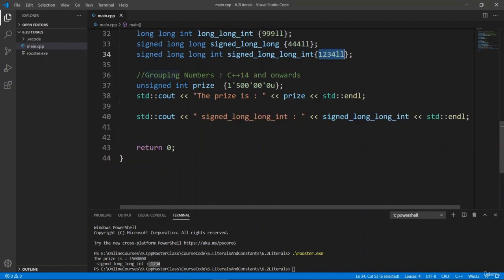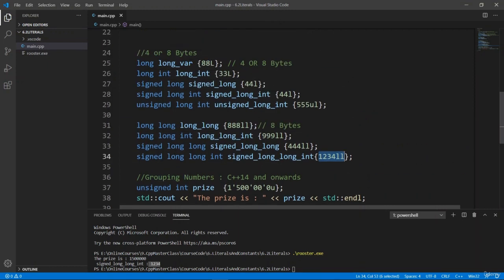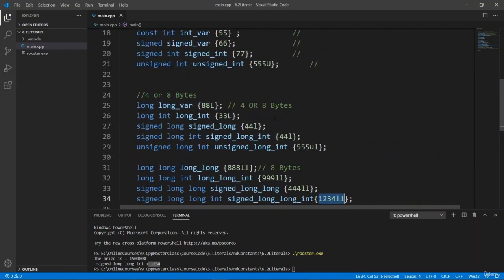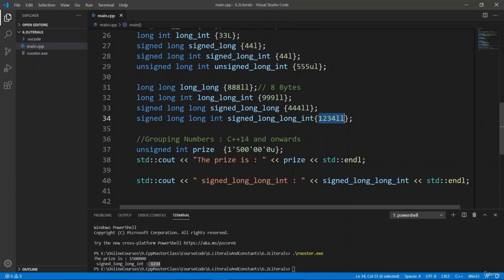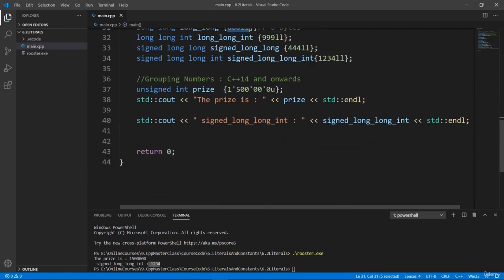Okay, so these are just a few examples to show you how you can use literals in your code. We have really done all this before, but right now we are emphasizing the fact that these are literals, and these numbers here don't get stored in any variable. They are burnt into the binary of your program.